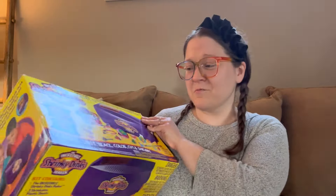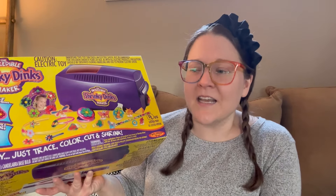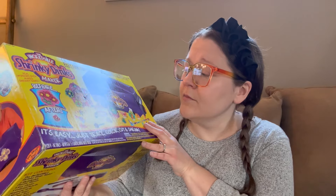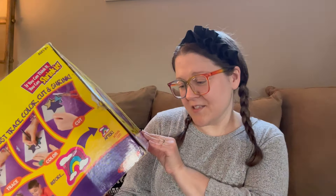My mom would have loved this — we made some of these when I was a kid but not when I was older. I have vague memories of making them but I've always wanted to make them again. The Incredible Shrinky Dinks Maker! If you're unfamiliar, it's plastic that you draw on, cut out, put in the oven, and it heats up and the plastic shrinks and hardens — you can make keychains, parts for necklaces. It says 'easy: just trace, color, cut, and shrink.' This one is from 2001.